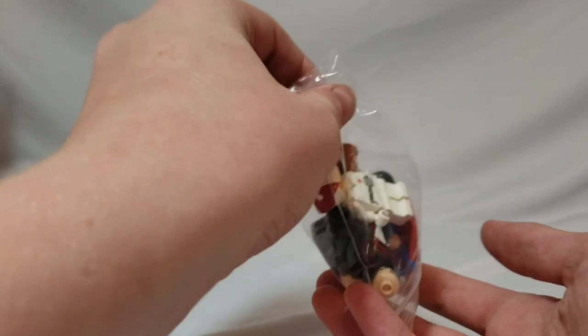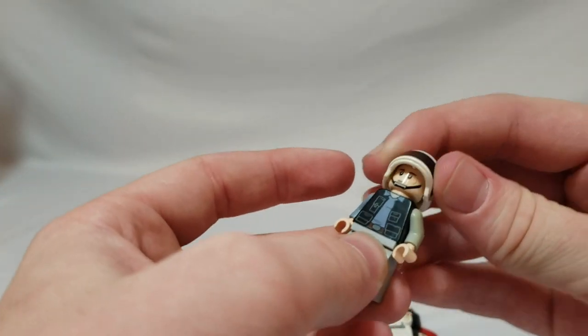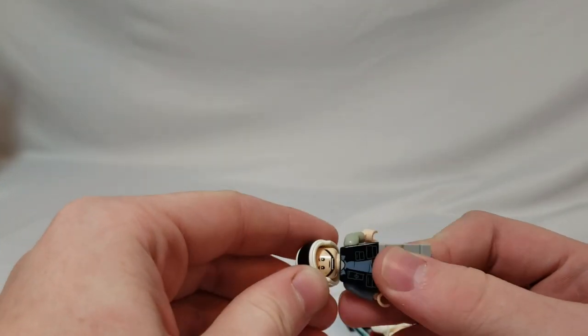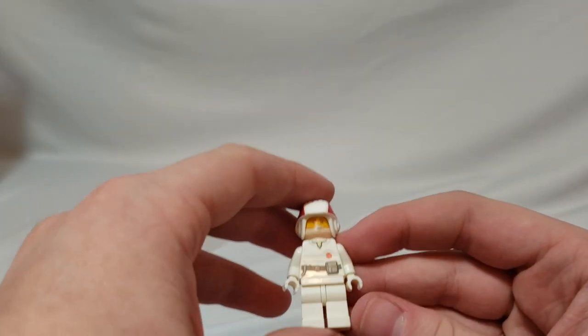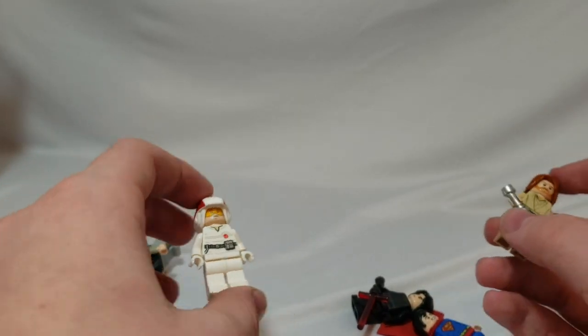Let's see what TNT sent me today. First up — is that a rebel trooper? Oh yes! He sent a rebel trooper, which is super nice. I love the Rebellion and I actually need more — I had one, now I have two, now I have three, which is cool. Moving on, it looks like we have a Bespin trooper. He came in the advent calendar, I believe, and that is super hype — that's just awesome.